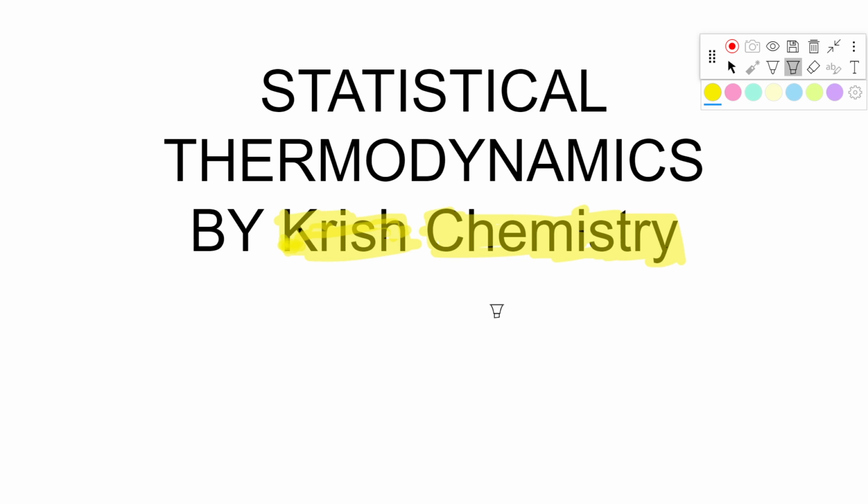Especially if you compare to GATE, right? You can expect very few questions in the CSIR NET exam. But when it comes to GATE, statistical thermodynamics is also very important. If you want to have a very good rank, if you want to be in a top position, then definitely you have to consider this statistical thermodynamics chapter too, right? So you don't need to worry.